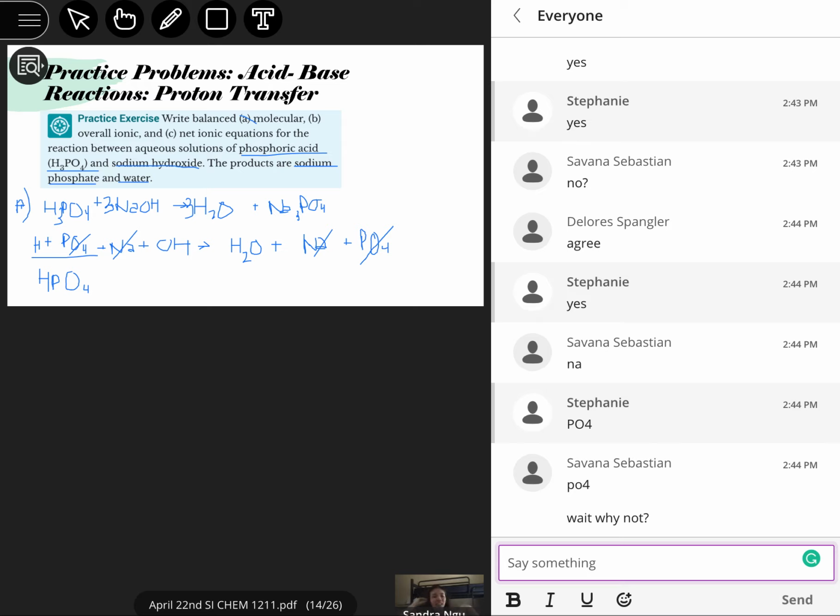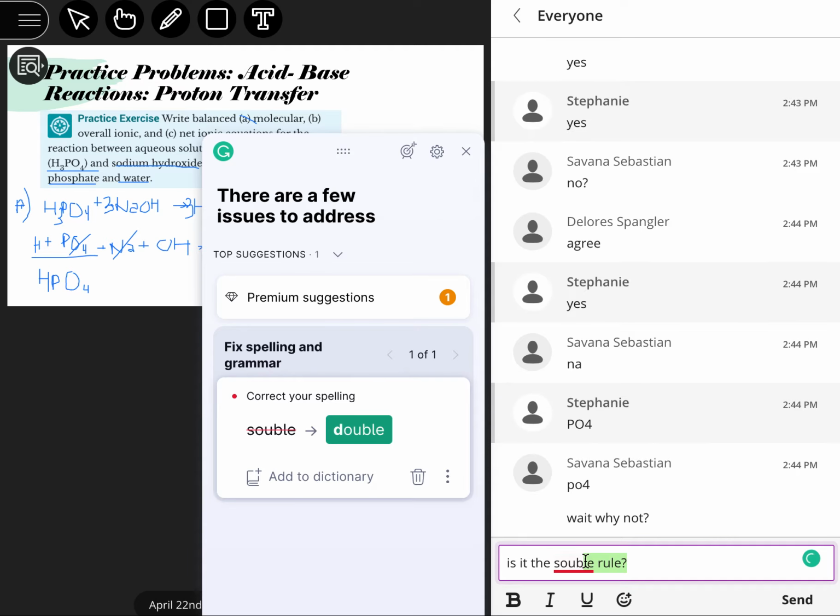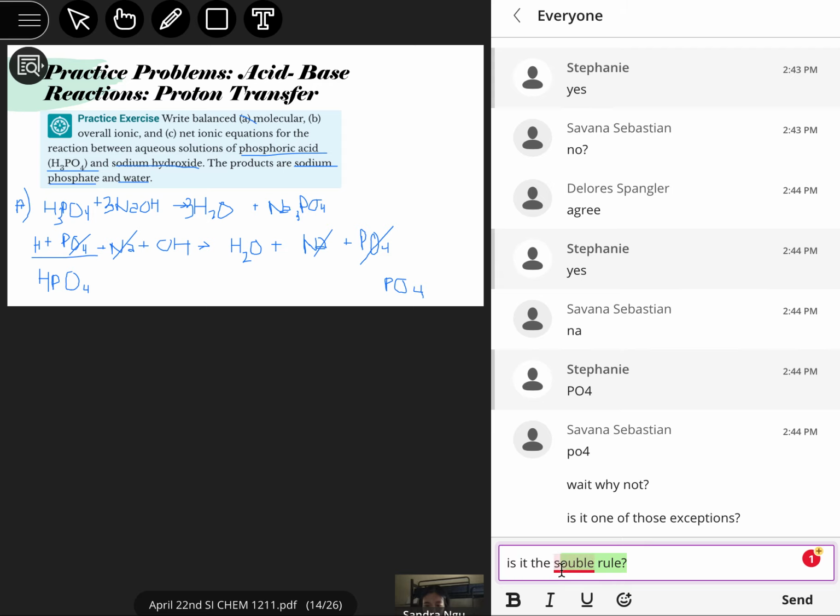Wait, why not? There are some elements, especially like this, where you just don't need to. You don't have to, and it's unnecessary to do so. So you actually end up keeping it. I'm not sure how good an explanation that is. It's probably really bad, but I don't know how to explain. It's just some of them you don't need to. One of those exceptions? Possibly. This question's kind of weird, because if Dr. Kelly gave you a question like this, she would make it so you could cross it out and do all this stuff, but for this one, you don't.